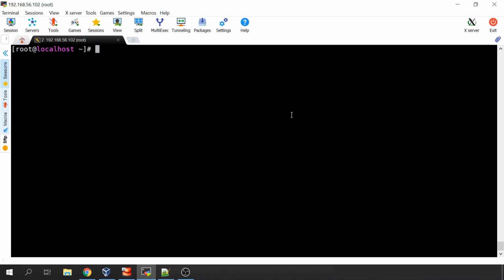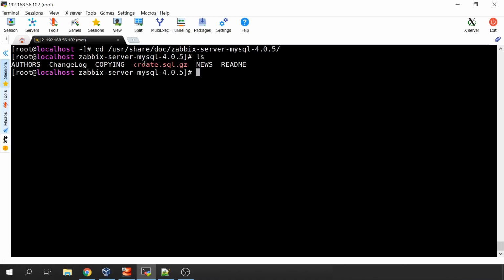So to get it, we need to move to /usr/share/doc/zabbix-server-mysql. I'm just using tab for autocomplete, and you should do the same. Don't try to just copy my location of this directory, because if you have a, let's say, different minor version, the path might change. So let's go here, type ls to see the files, and there we go.